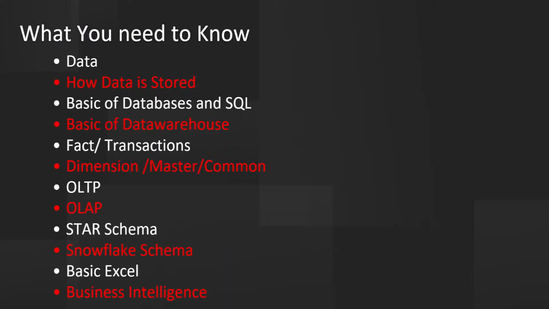Okay, so what are the various things you should be knowing? I have not categorized these things into categories and said, okay, you need to know these things for database. But these are the various terms you should be aware of. First thing, you should know what data is. You should be able to appreciate data. Whenever you look at something, let's say you walk into a store to purchase something, you should be able to understand what the data point is, what the importance of those data points in analysis is, and how this store is going to benefit because of that.